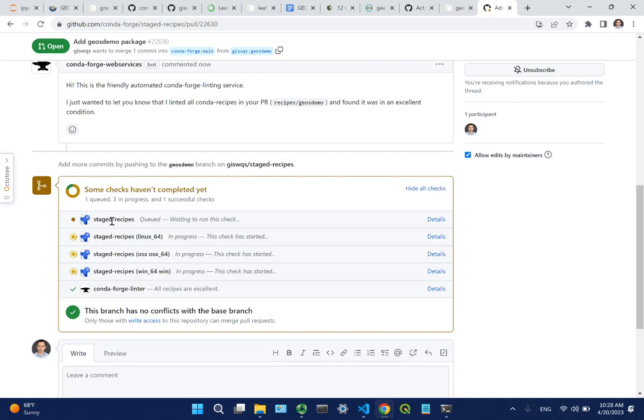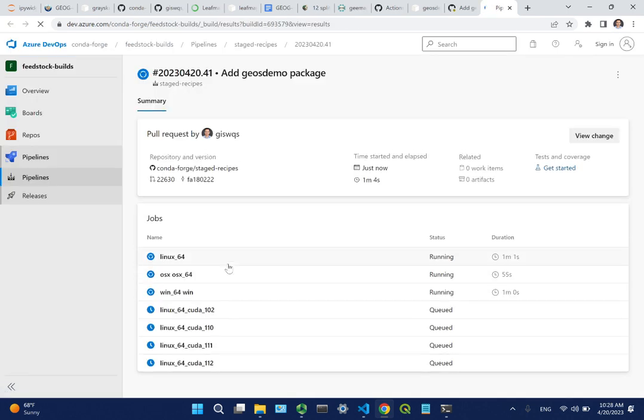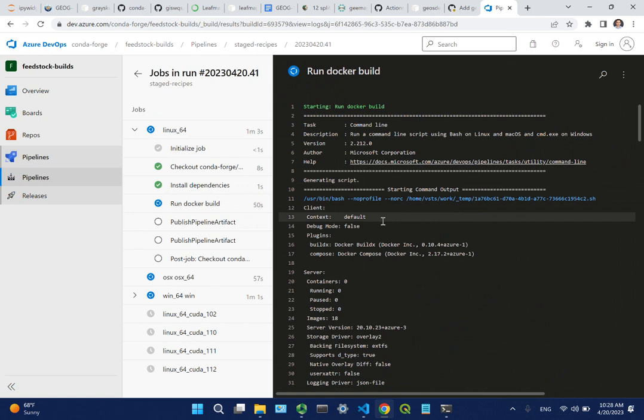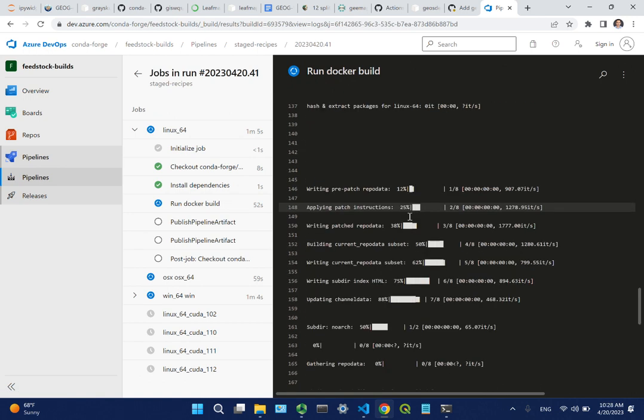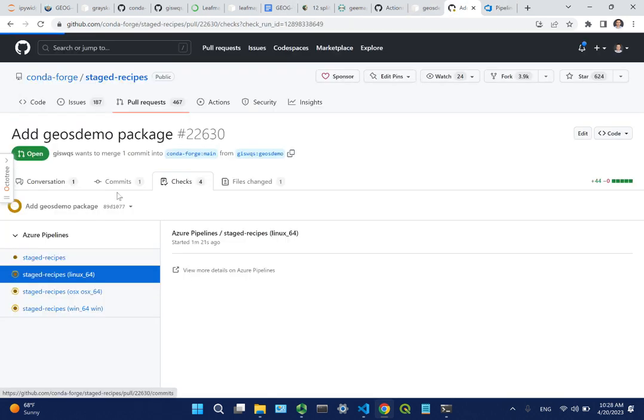So you're going to see here, it's going to check your package on multiple platforms: Linux, Windows, and Mac OS. If any dependency of your package is not available for a specific platform, then you probably need to be careful about that. You're welcome to click to see the details, and click here, more details and Azure Pipelines. If you click, you can see how it's actually running. It's quite complicated, but you don't have to worry about that. It should be pretty automatic. And next, come back to the conversation here.